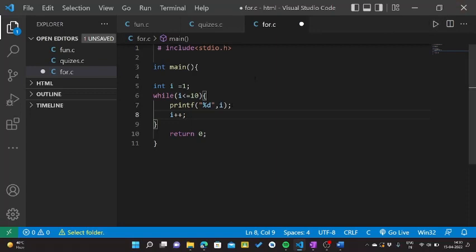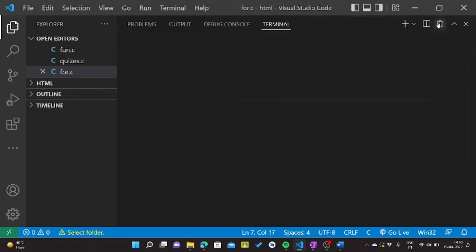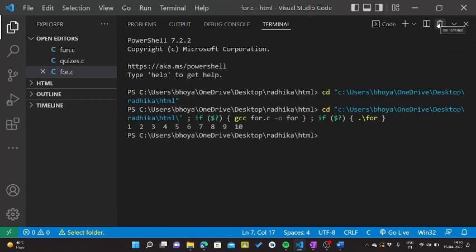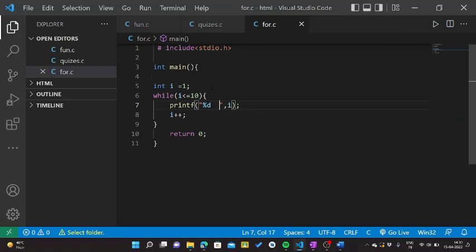So we'll just print it. We'll add a backslash n or spaces in between so that you can see the difference. You can see that our loop gets terminated as it goes.